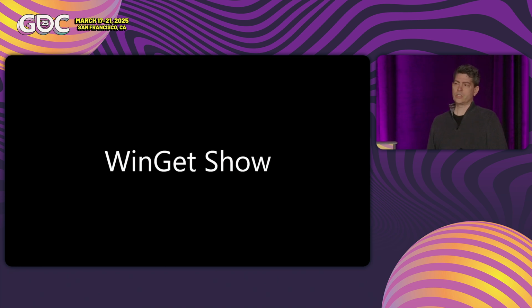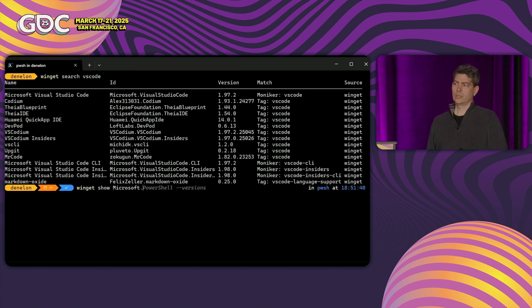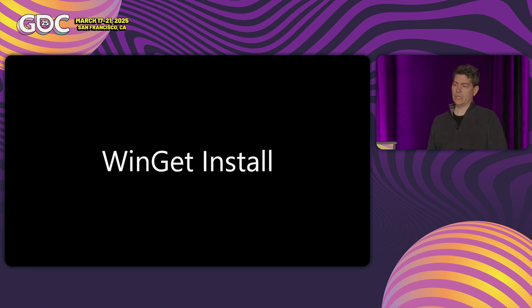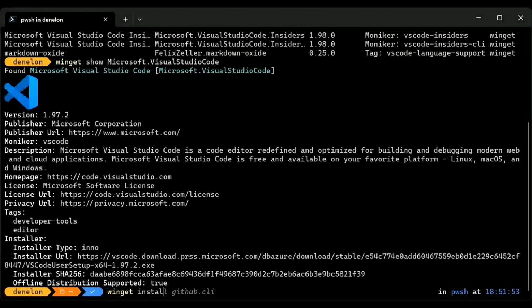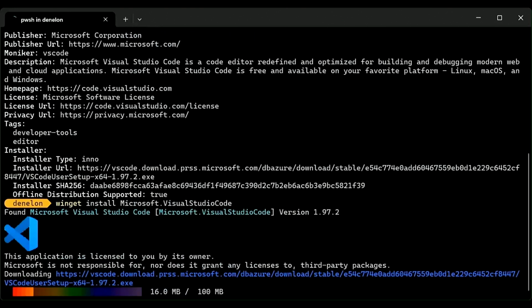The next thing you're going to do is typically show. It's going to give you some metadata about that particular package, the latest version. It'll let you know which installer would be used and the security hash from it so that you can sanity check what you're installing. You'll also notice I've got Sixels enabled, so there's the icon in the terminal. And then once you're sure that's the package you want, WinGet install is going to download that package from the URL. It's going to check the SHA-256 hash for security match, and if it matches, it'll install it for you.